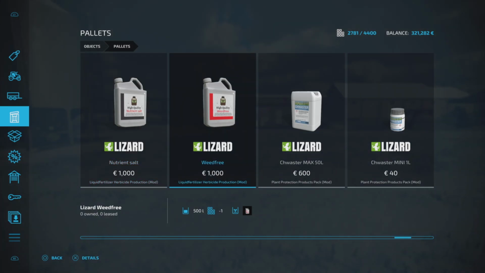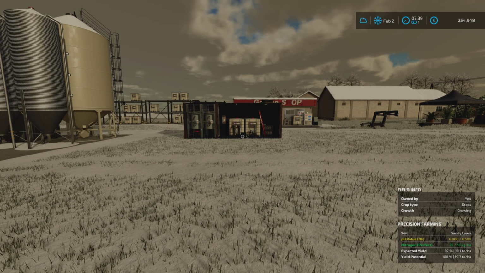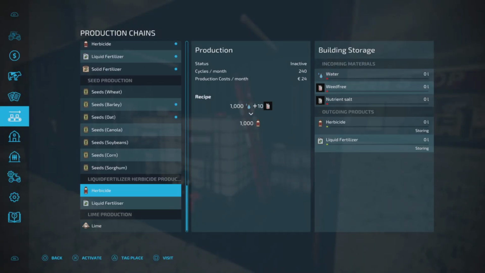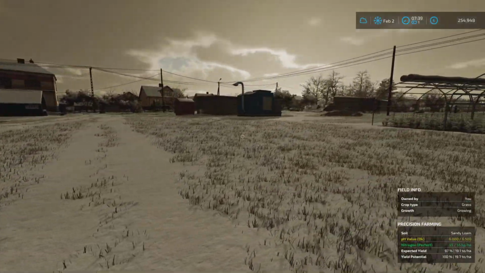So one of those and one of those. I'm just putting one of each through. I'm going to put it in here. And so this is in. This is our little production. Herbicide, liquid fertilizer. So I need to bring those over. Lime production I've put in. That's over that side of the compound.